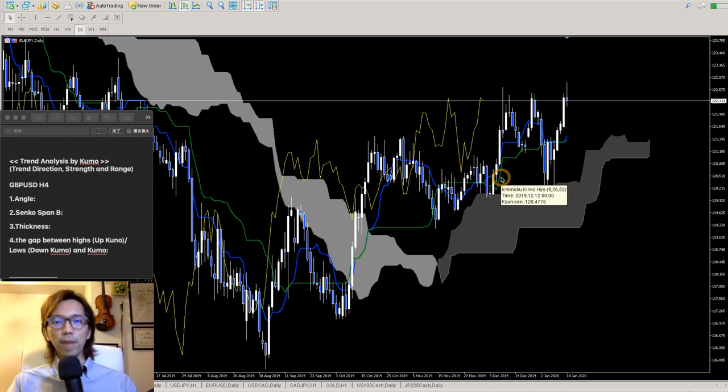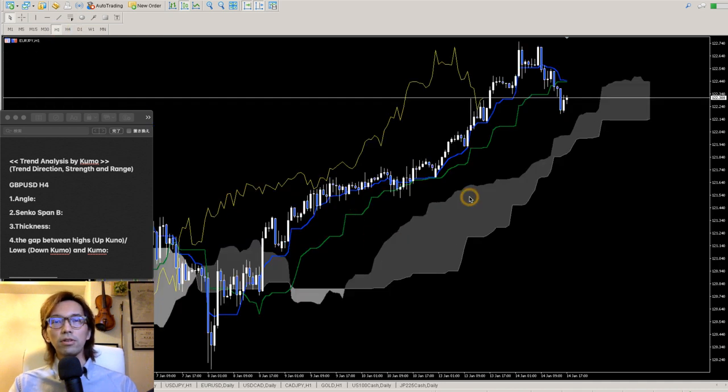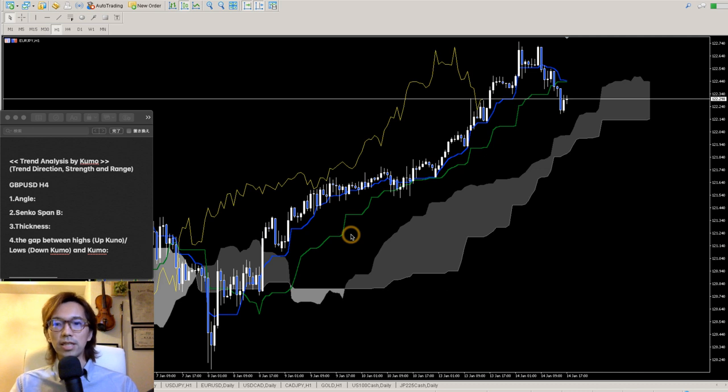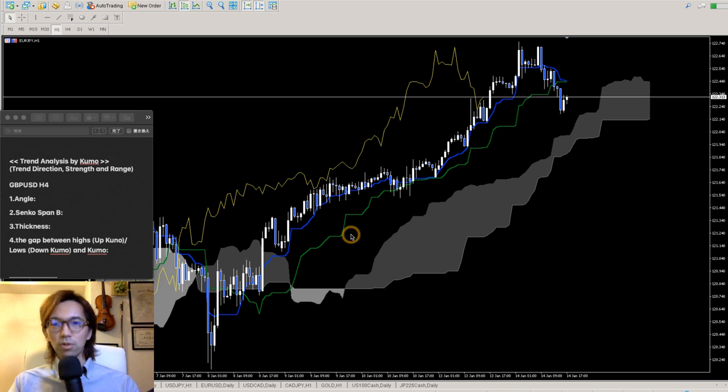You go down to the 1 hour chart and also look for gold cross only. And when you see the gold cross on the 1 hour chart, then you even go down to the 15-minute chart or 5-minute chart and look for another gold cross and take buy. So that's a simple but universal rule if you want to follow the market.